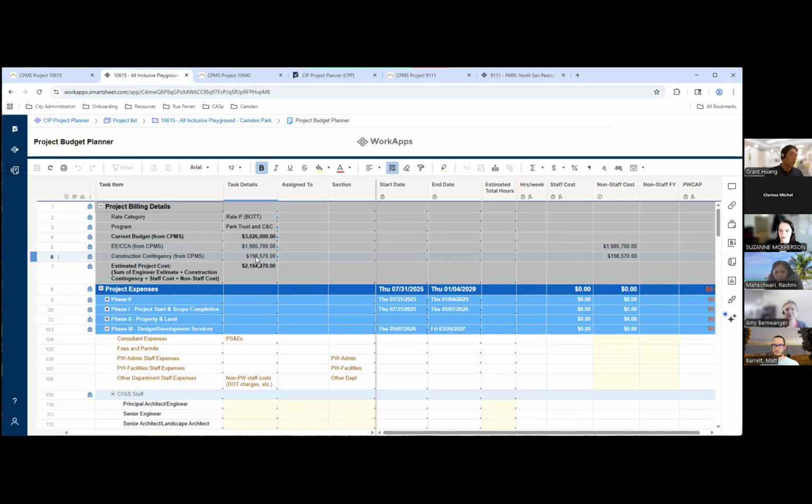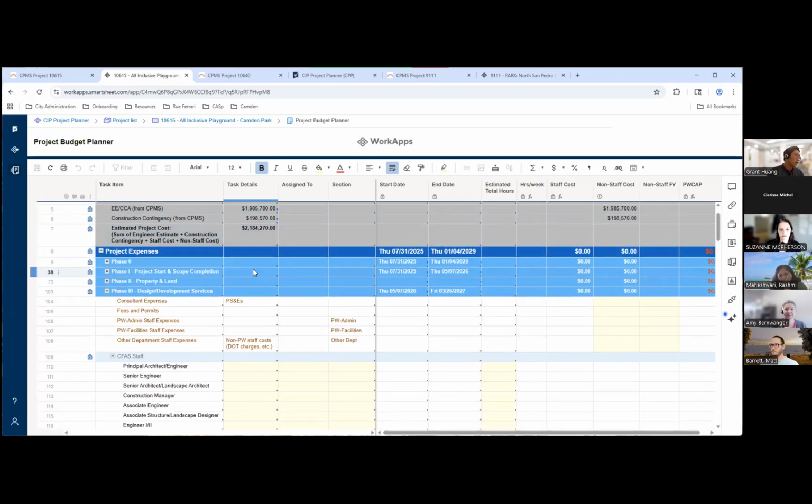This is the percentage that you put in for the construction contingency. And this is the estimated project cost. Currently, all this includes is the construction cost and the contingency because we haven't inputted any numbers for the staff costs and non-staff costs. But once we start populating this page, this is going to add up essentially all the hard costs and soft costs, and you can start comparing that number to the current budget to see where you're at.